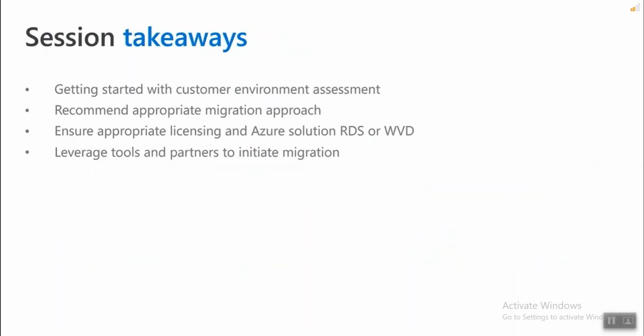All right, so here we are at the end of the presentation, and I hope you got more information on how the assessment tools help you and what kind of information you get in the assessment phase, what are the different migration paths that are there to Azure, and when you can choose Remote Desktop Services over Windows Virtual Desktop and vice versa. And lastly, I hope you got more information on the tools that are available as well as the partners that we have today as part of migration.